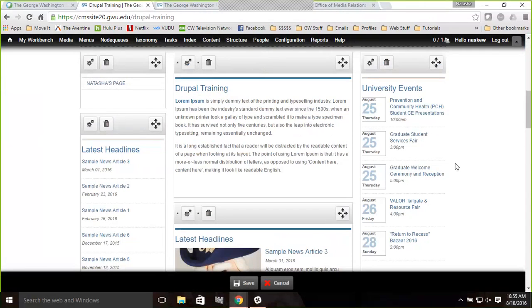The other benefit of doing this is that these events are on the university calendar, so they're reaching a much wider audience than your website might reach, because somebody might not know you have a website, they might not be in your program or interact with your office very often, but they might go to that university calendar. So that's a great place for them to see the event there. But then on the opposite end of that, you might have users who mainly use your website as a source of information and they do not go to the university calendar. So if you're pulling that feed in from the university calendar, they can see it here instead, click over to the university calendar and see the information that they need to determine if they would like to go to that event or not.